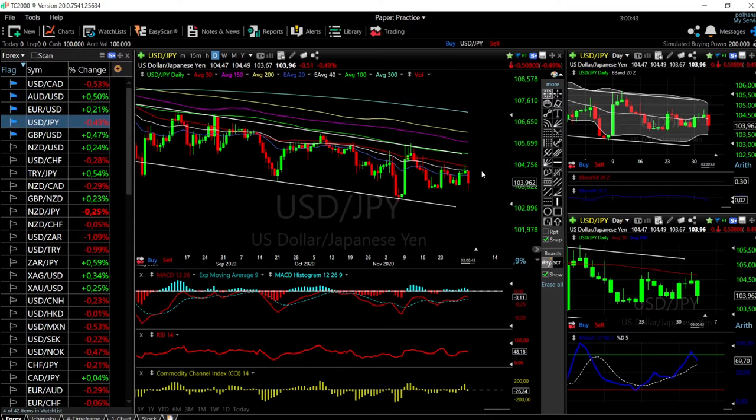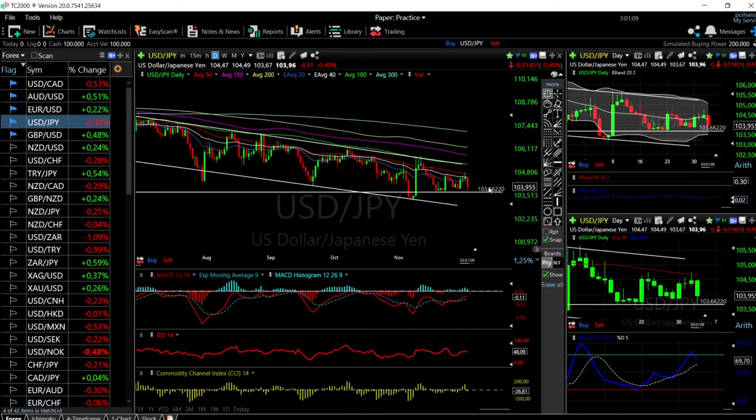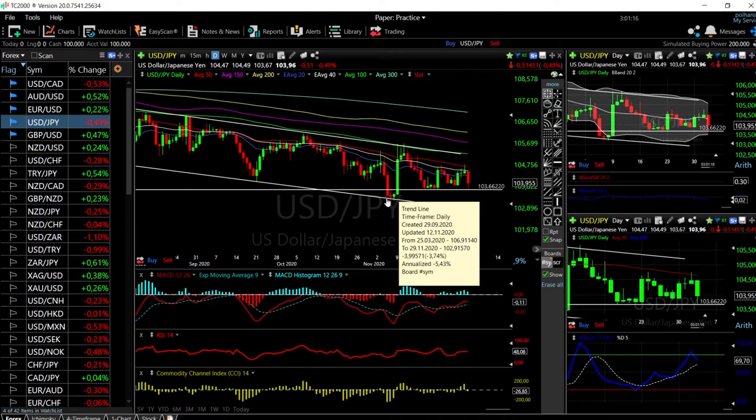Let's look at the US Dollar and the Yen. We have fallen all the way down to these lows, which is also an area we have tested in the past. Most likely we are going to revisit this lower trend line again. We are in a downward channel and have been here all the way since March — every single time we get to the upper channel we can sell, and every time we get to the lower channel we can start buying.